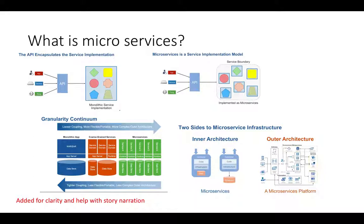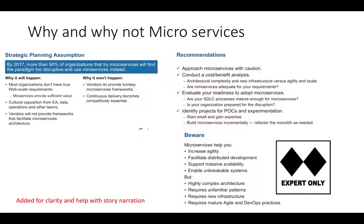If I find a bug and need to fix it, microservices architecture lets me just redeploy the microservice that has the bug in isolation, as opposed to a whole monolith where there'll be a lot less testing overall. If I want to try out a new version of a customer service on a few people and do some A/B testing, microservices lets me run multiple versions of a microservice in isolation at the same time and quickly get results to help improve my architecture.